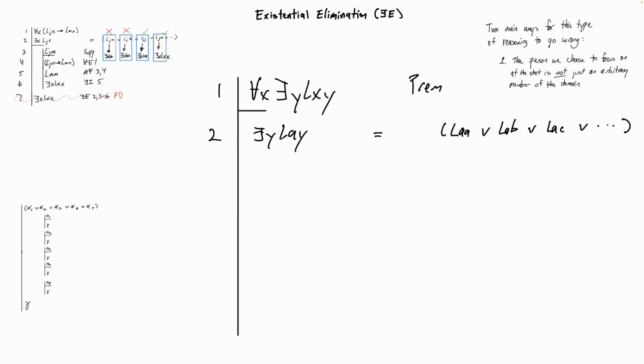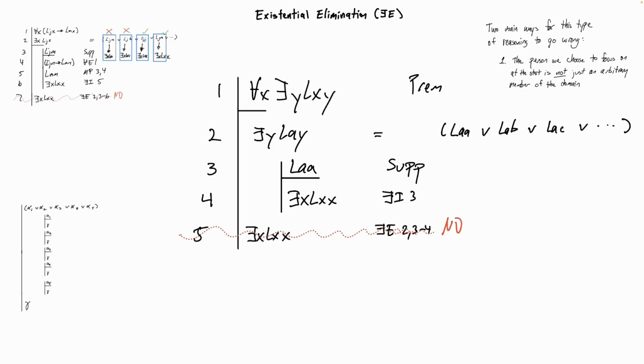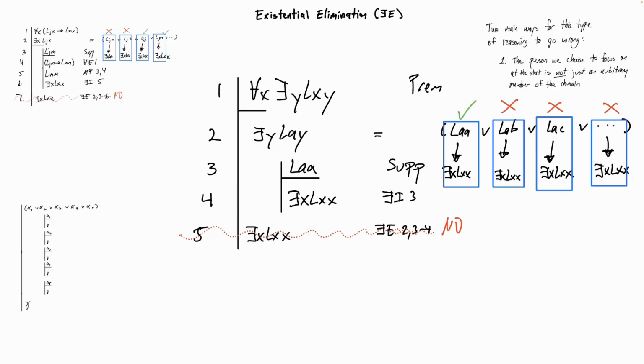But now imagine that in our attempt to show that a certain conclusion follows in each case, we decide to suppose that it's Alex that Alex loves. From that assumption, it would follow that someone loves themselves, but we're not allowed to draw that conclusion outright. Because the conclusion that someone loves themselves is not a conclusion that we could have derived, no matter what we had assumed at the start about whom Alex loves. It's a conclusion we are able to derive only because we assumed that it was Alex whom Alex loves. If we had assumed it was Bob, or Carla, or Delia, or anyone else whom Alex loves, we wouldn't have been able to arrive at that conclusion.